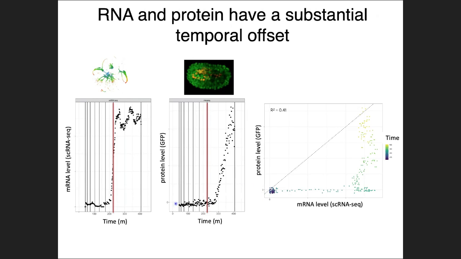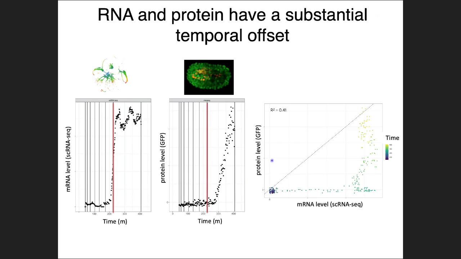And actually, we can see this offset here, going back and looking at the RNA versus protein levels for some of these regulators. So on the left, it doesn't really matter which transcription factor it is, but this is the single cell RNA-seq measured mRNA levels, and on the right is the protein levels for the same gene as measured by GFP in our imaging studies. We have hundreds of genes we can do this for. We always see the same pattern where there's this lag.